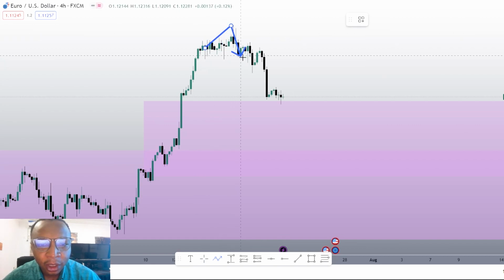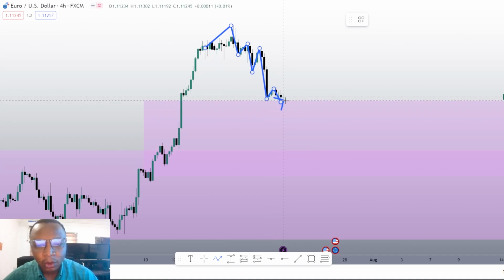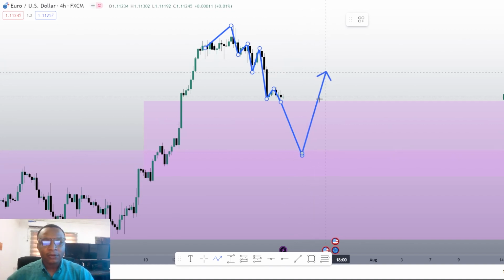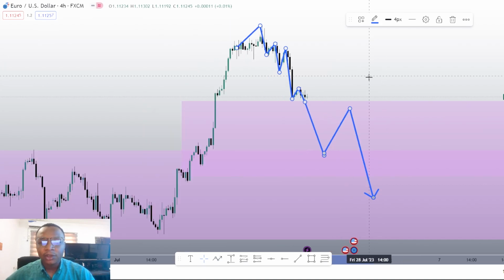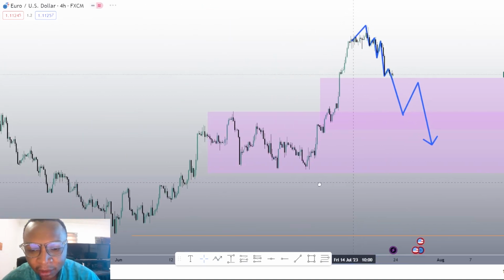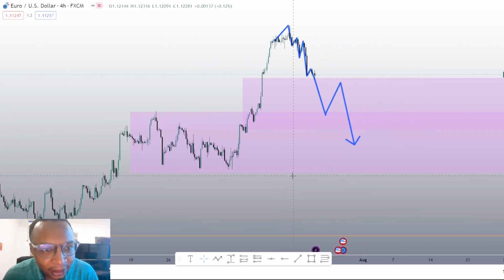Price traded all the way here, traded down here, struggled a little, and then boom, broke structure to the downside, gave us another lower high and a lower low. So we expect that to continue all the way to any of these levels. Okay, a lower high and lower low continuously until we see a change of structure on the hourly time frame to the buy side.